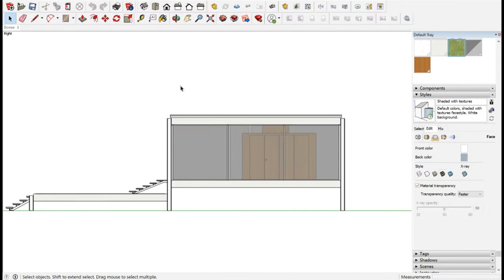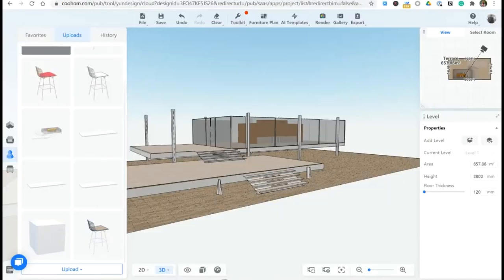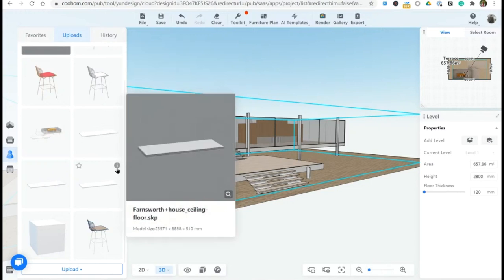So this is going to be really helpful when you bring in the model, because the model will stay exactly where it was in the SketchUp model, in its spatial relationship to the bottom part of the house, since I have separated those two. In here I've also brought it in as a ceiling element.